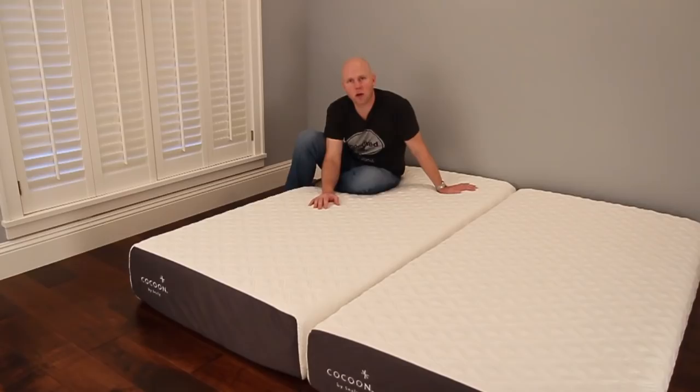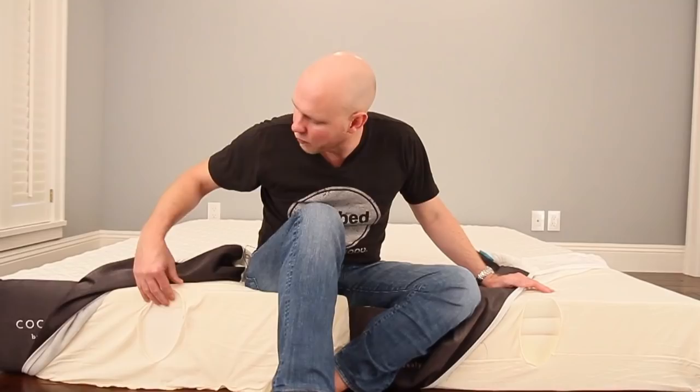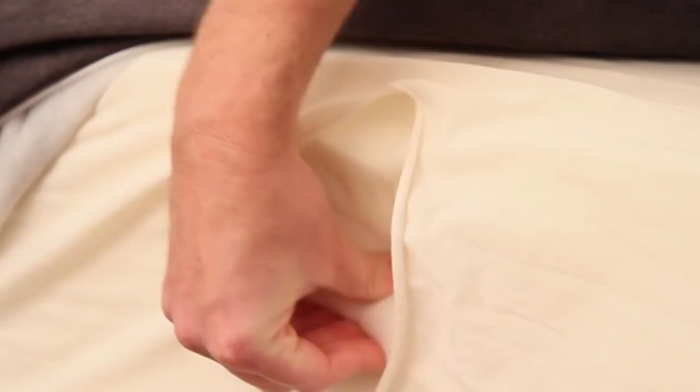So let's start out by just talking a little bit about what's actually in this mattress. And it turns out that the firm model and the soft model aren't quite the same. So we've got them both here and we've opened them both up so you can see the difference. Let's start with the firm model, which on the top has a 2-inch layer of memory foam. And it's a very slow responding memory foam, as you can see here. And then below that, you just have an 8-inch polyurethane core. So that's it, it's a very simple, two-layer construction there.